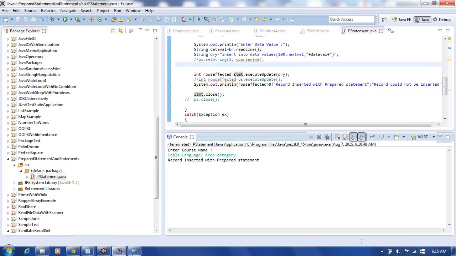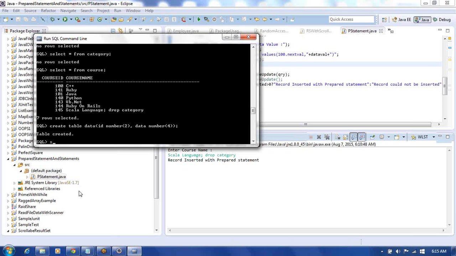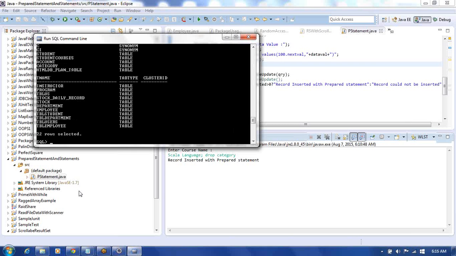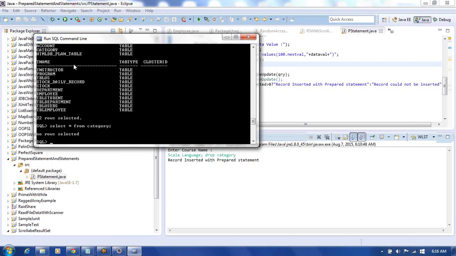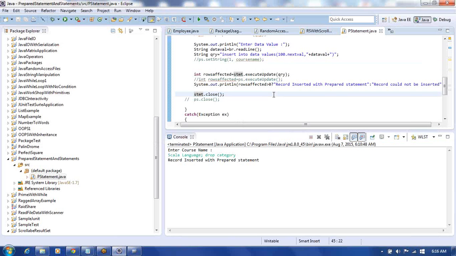Now go to this one. See what tables are available for us. Select star from tab. We have a table called course, and there is a table called category. The category table is not containing any data. I just want to drop the category table, because if I look with select star from category, no data is available here. Therefore, I want to drop that particular category table. Let me try to put that.